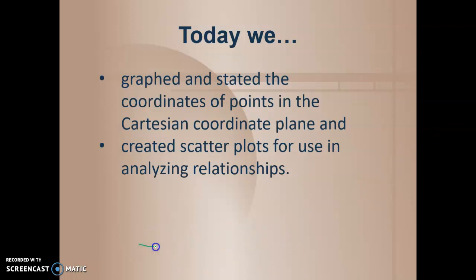There we go. The x-axis is horizontal, the y-axis is vertical. Don't forget, moving to the right on the x-axis is positive, and moving to the left is negative. Moving up on the y-axis is positive, and down on the y-axis is negative. The point of intersection of these two axes is called the origin. And our Cartesian plane is divided into 4 sections, which we call quadrants. The first quadrant is in the upper right. Moving counterclockwise, we have quadrant 2, 3, and 4.